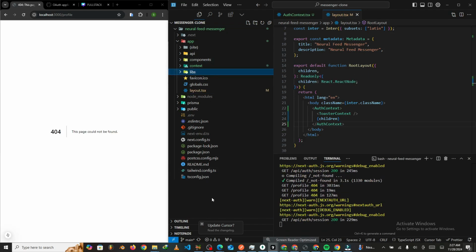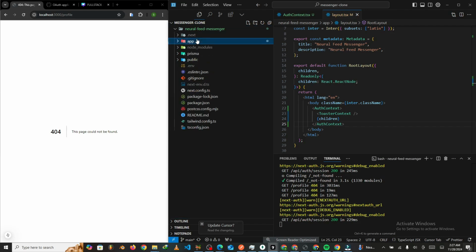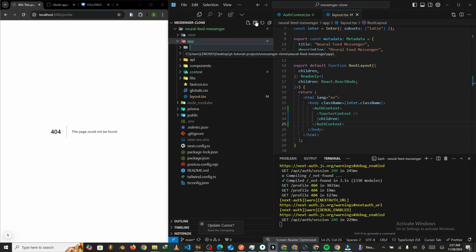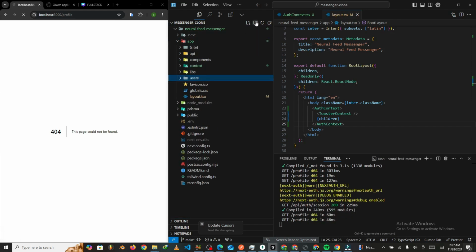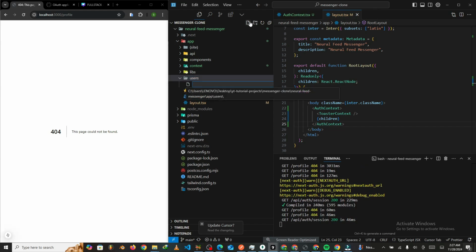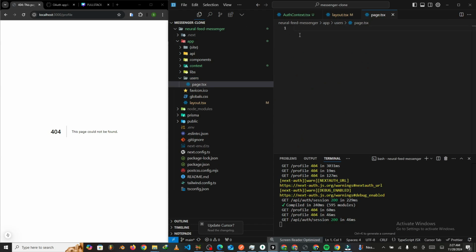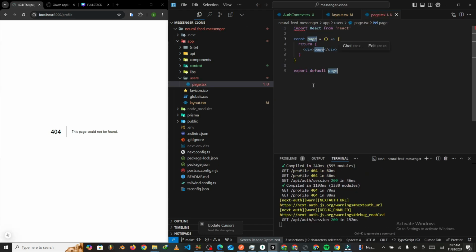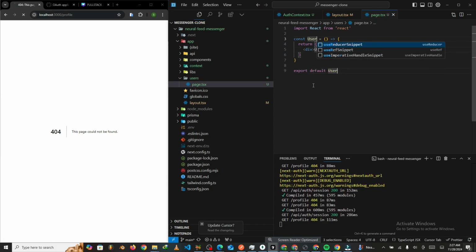Let's close this, and then inside this app folder, we're going to create a new folder called users. Then inside this users, we have page.tsx, and inside your page.tsx, you want to quickly create your RAFCE, and then you change it to users, right?